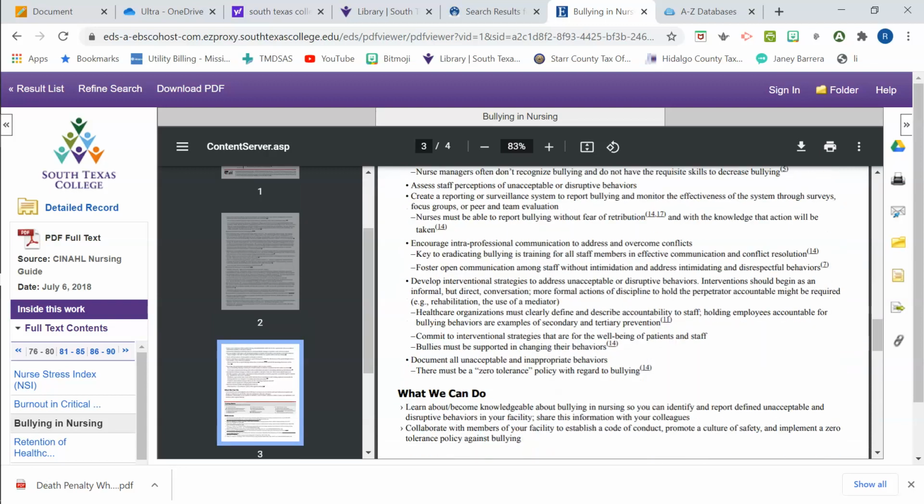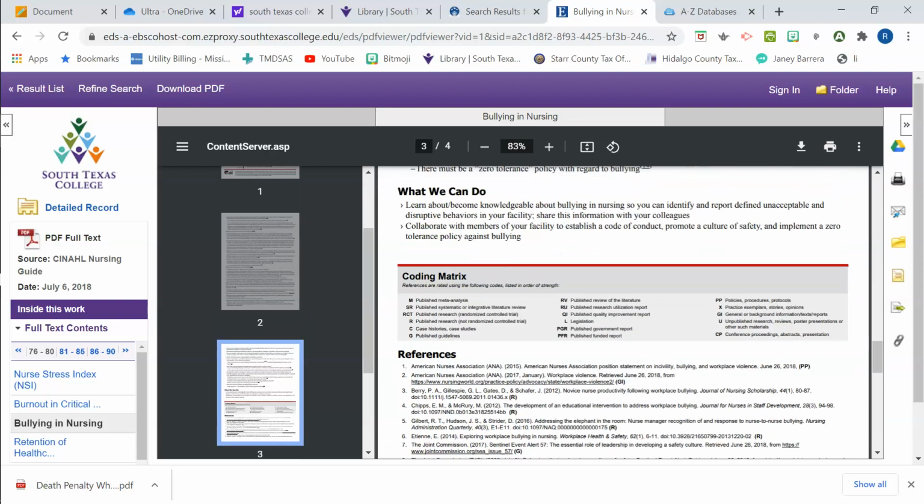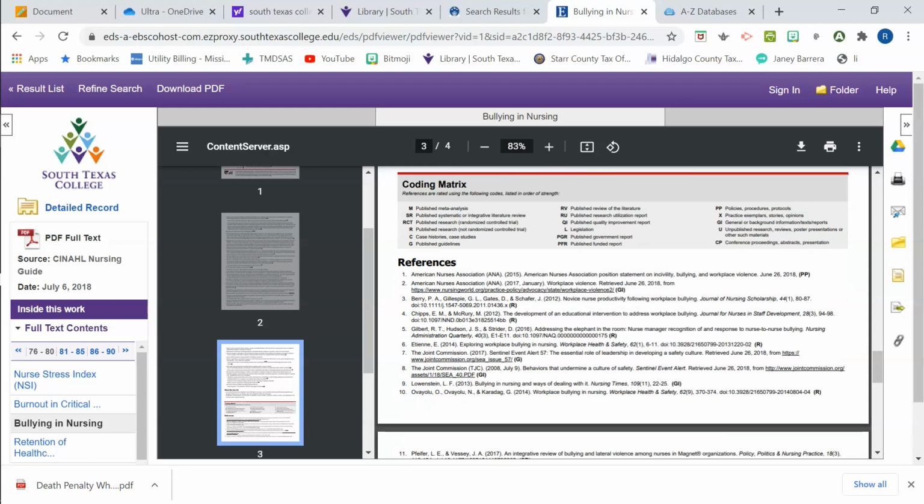One other thing that makes this especially useful is that if I come here to the reference section at the end of the article, this is a really neat trick to know: anytime you find a source, an article, or a book that looks like it might be really useful and you decide, yeah, I'm going to keep this, well, yes, you can get ideas from it for other keywords to help you narrow your search to find information on things that you need, but you can also look and see what articles the person or people who wrote this article used to write it.